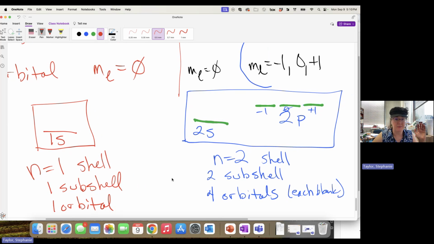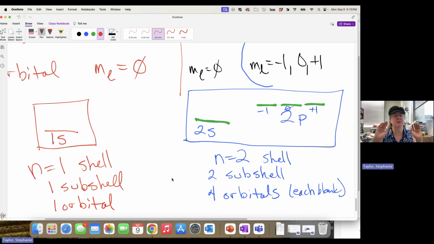Oftentimes it is confusing because, especially when doing orbital notation, we start from the beginning. So we talk about the 1s, and technically, every time we say 1s, we really ought to say the 1s subshell or the one orbital in the 1s subshell. But honestly, we get lazy and just say the 1s orbital, which is also correct because there's only one of them. If you heard the 2s orbital, that happens because every s subshell only has one orbital in it.